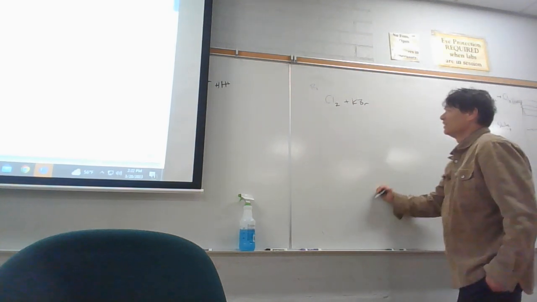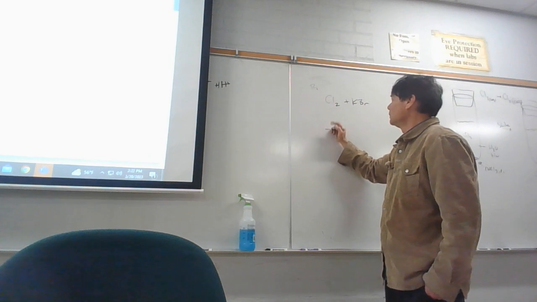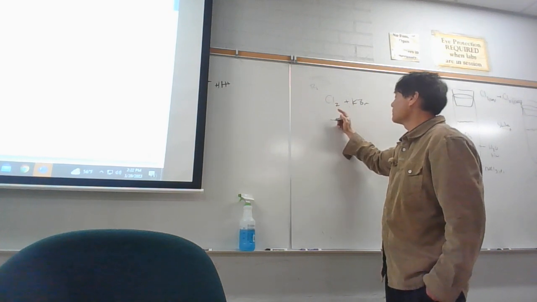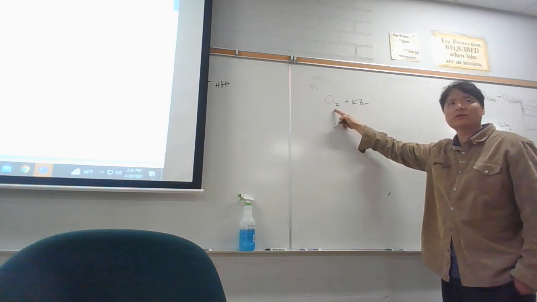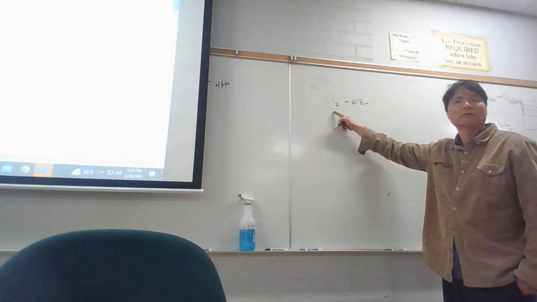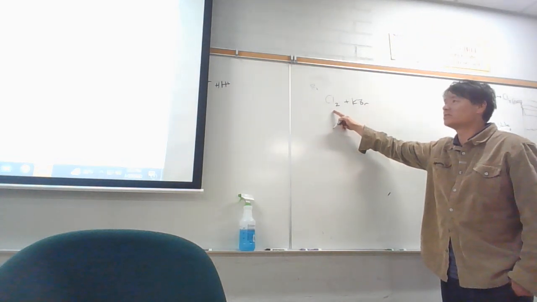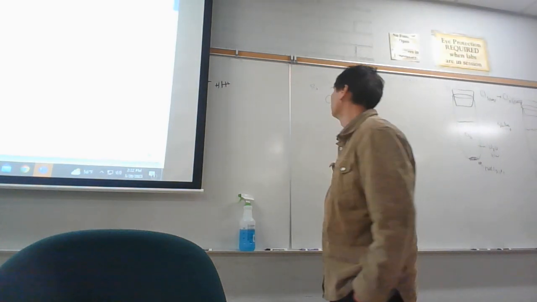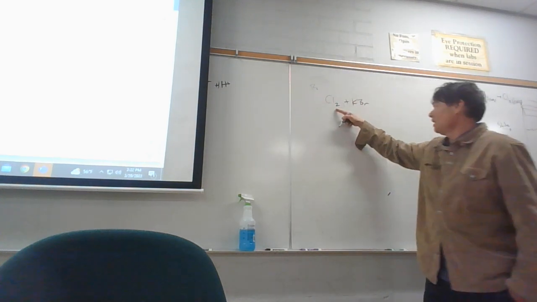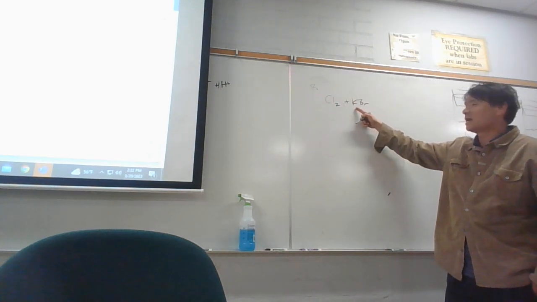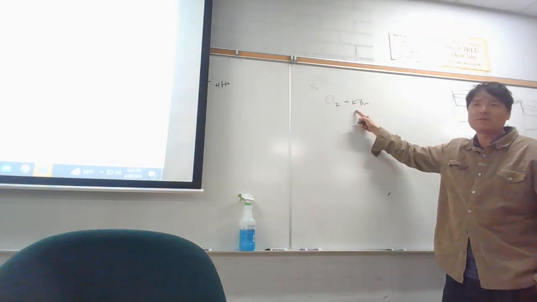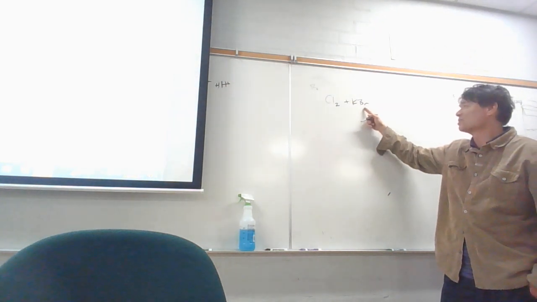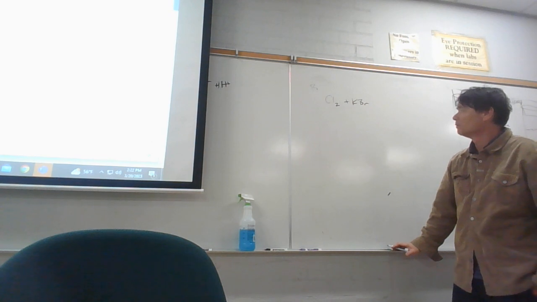Probably we'll just skip it. We'll use the chart method because in the single replacement patterns, A plus BX, A is the reducer. Is chlorine a good reducer? Not at all. Chlorine's a strong oxidizer. So A plus B, B is the oxidizer, potassium ions. Are potassium ions good oxidizers? No, potassium ions are one of the worst oxidizers on the chart. And then X, bromide. Well, it's all mixed up.